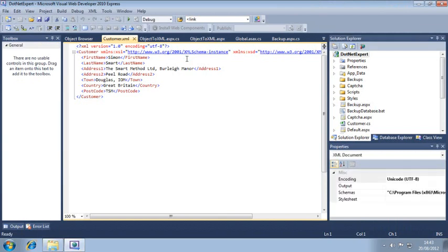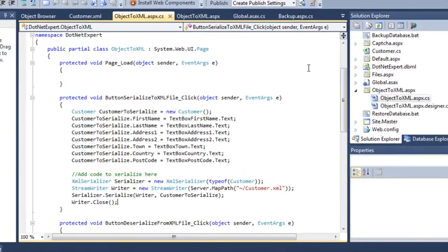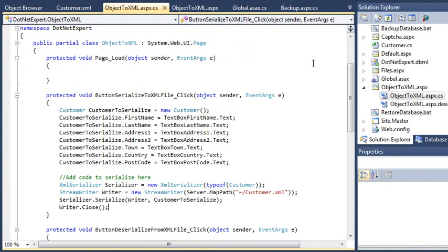And open the code behind file of object2xml.aspx. Now let's examine the Deserialize from XML file button click event handler.